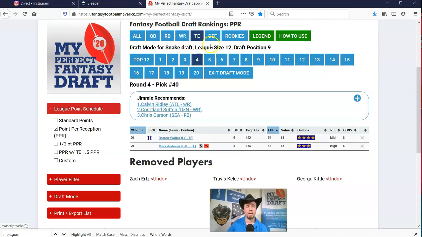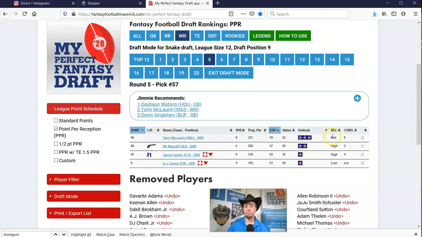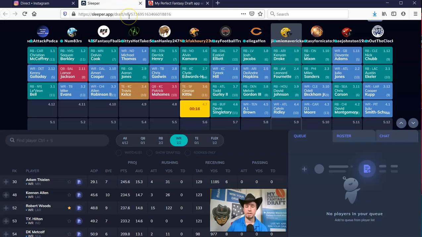Let's see here, if we go look at wide receivers, Terry McLaurin, I do like Terry McLaurin for the upcoming season. We got DK Metcalf, Jarvis Landry, who I do like, but he's got the injury designation. That's why his outlook is bad right now. AJ Green is a player I don't like, even without that injury designation. I still don't like him. Another over age 30 wide receiver, doesn't offer really any upside.